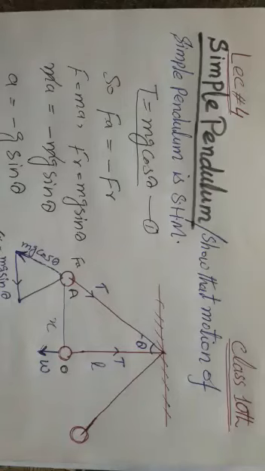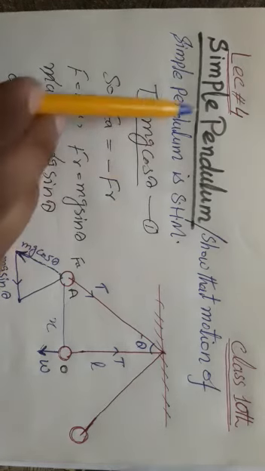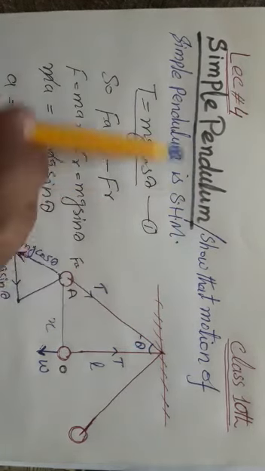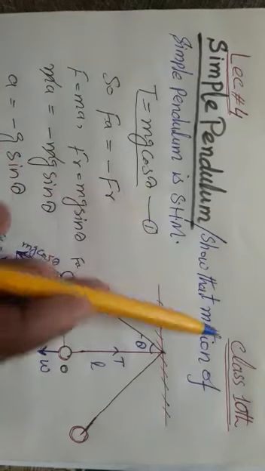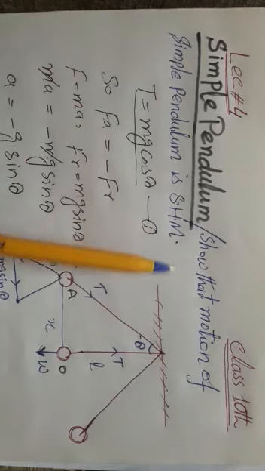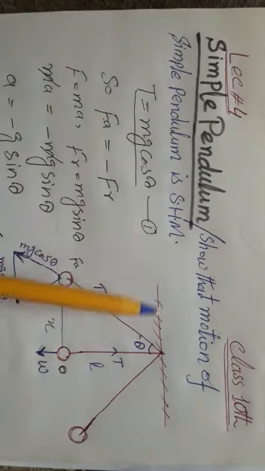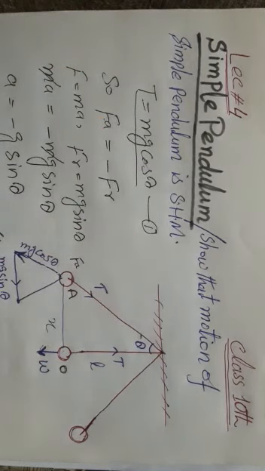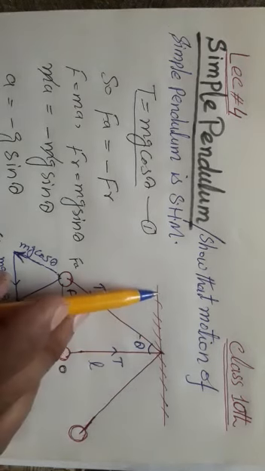It is our fourth lecture of class 10. Our topic today is simple pendulum, or show that the motion of simple pendulum is simple harmonic motion. इससे पहले हमने ये प्रूव किया था कि स्प्रिंग मास सिस्टम यानी स्प्रिंग के साथ जब मास अटैच करें तो इसका मोशन सिंपल हार्मोनिक मोशन है. Today we'll prove that the motion of simple pendulum is also simple harmonic motion. So for this purpose we can consider a pendulum which is attached at a length L to a support.